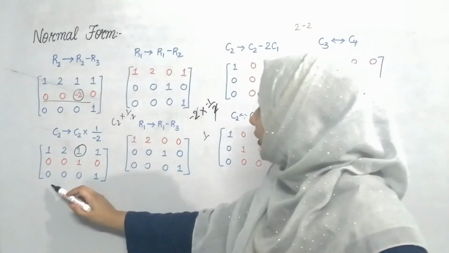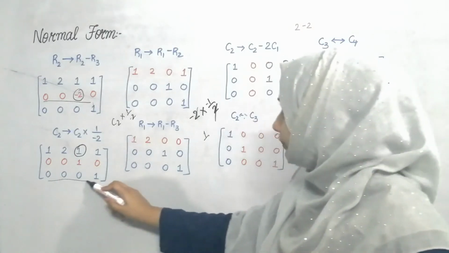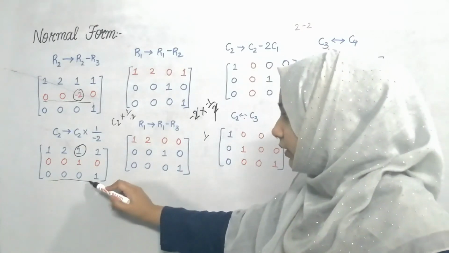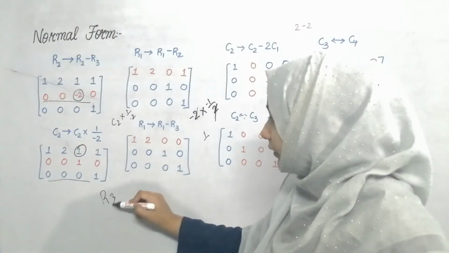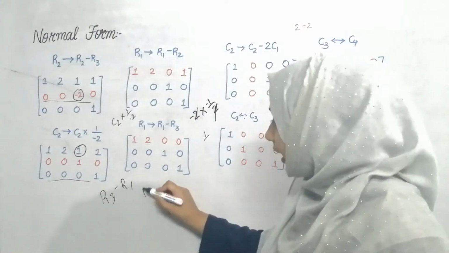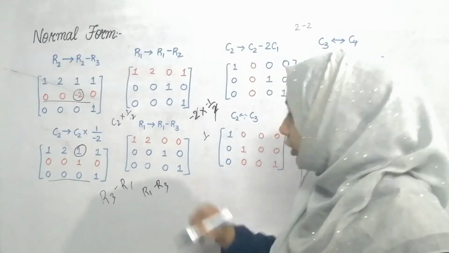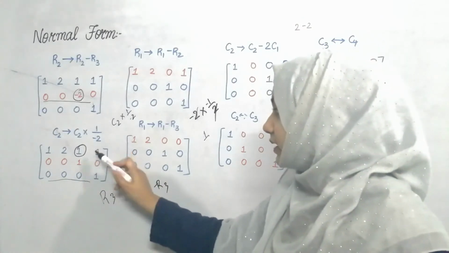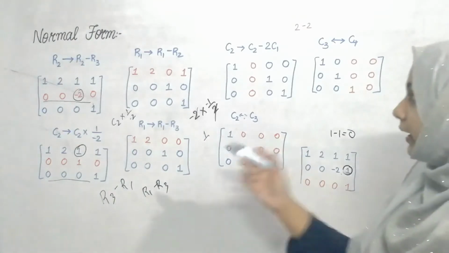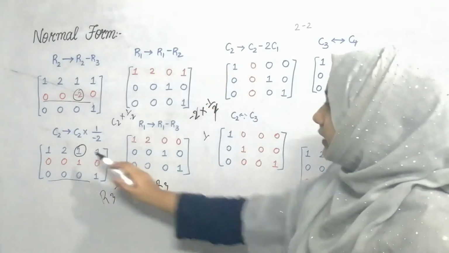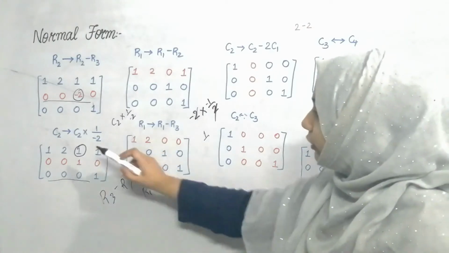Okay, you can make this. You can simply subtract R2. Sorry, you can simply subtract this R3 minus R1 or R1 minus R3. Your wish. In order to make this element 0, you can go with any steps. I want to make this element as 0. Okay? For that, what I need to do?